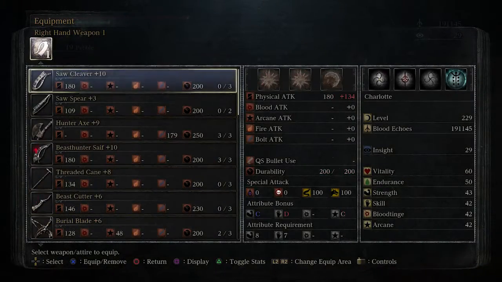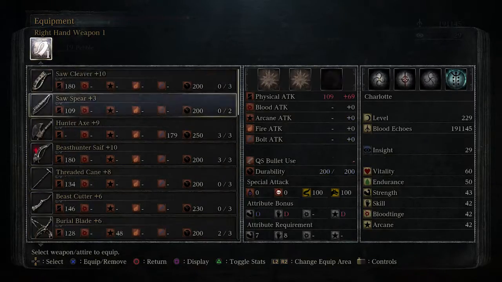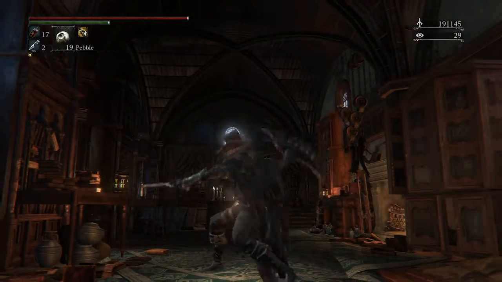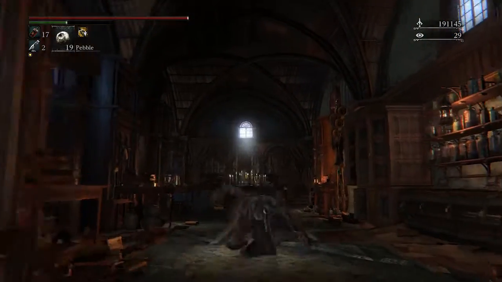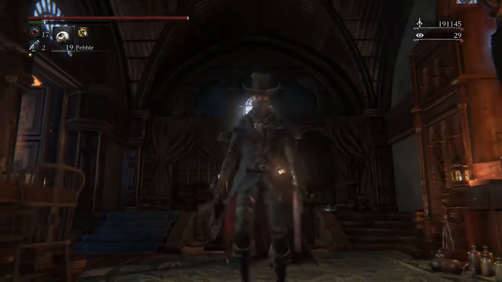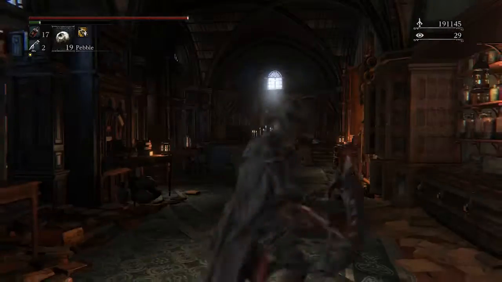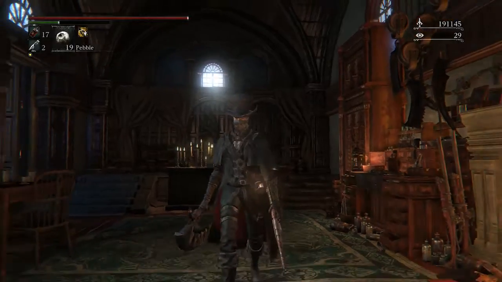The Beast Hunter Saw is very similar to the Saw Cleaver, just as the Beast Cutter is very similar to the Threaded Cane. They just have different strength requirements, usually stronger and or skill requirements. As you can see, very similar. The moveset is a very aggressive forward dashing, lunging. That's a really good example right there of the Saw Cleaver. So if you really want to get in there, you have these forward lunging dashes that you can use.